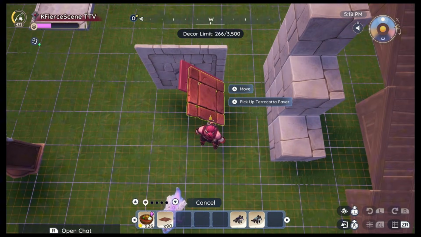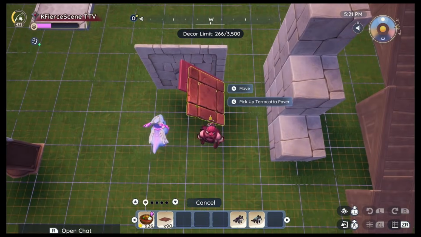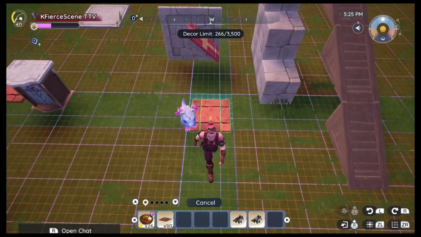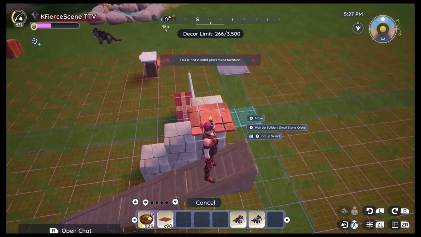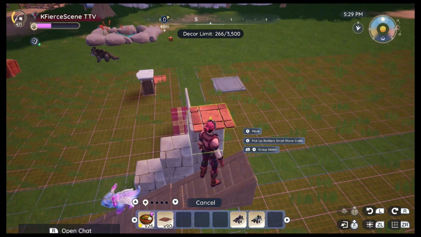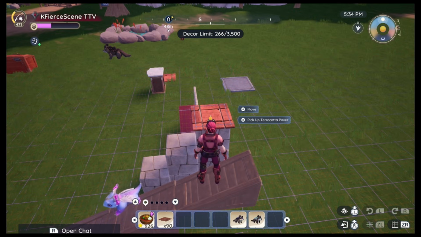So now what we're going to do is the same trick we've done the last 2 times, where you make sure I'm focused on my anchor here. And when I jump up, it's always going to stay on my anchor. So we're going to do the BBA or whatever yours is. And we're going to then go a bit higher up because we definitely want this to float so it can be seen easier. So we're going to go to our highest point and we're going to take our plushie we want to float. And we're going to use our plus button or your start button to place the item and then press B to cancel.